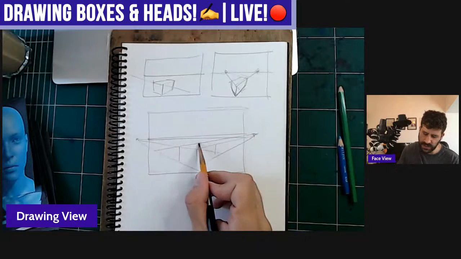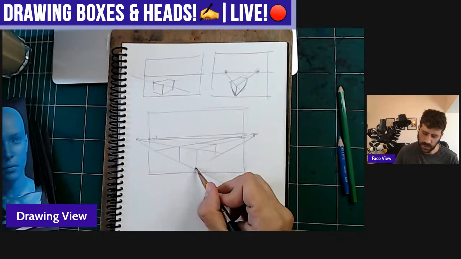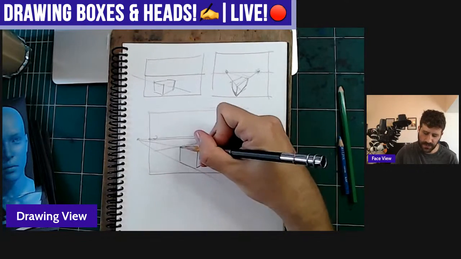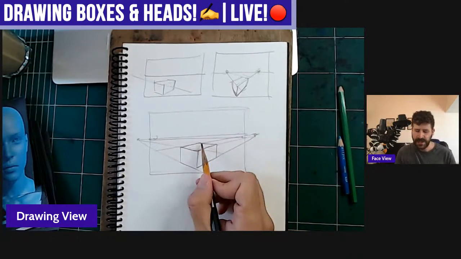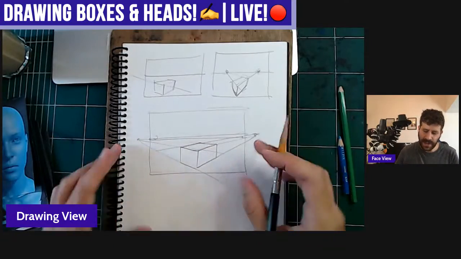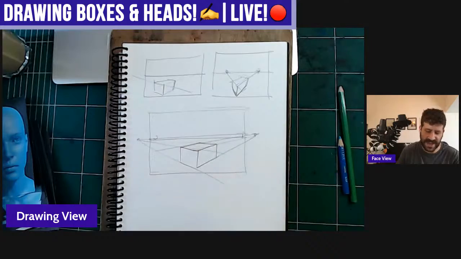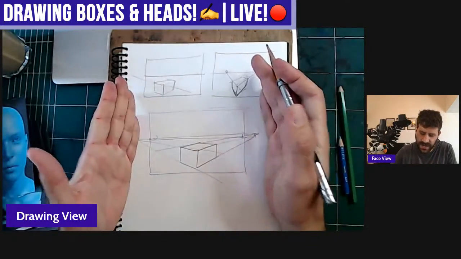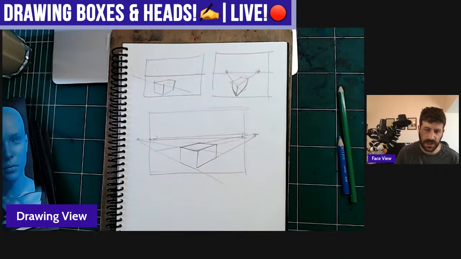Now, if you start putting it inside the scene, that's where it becomes a little bit skewed. Okay, so that's a basic rule of thumb just from what I have observed. To be honest with you, I'm not able to measure exactly how the placement influences the distance. I can't tell you that when it's this far away, we're 3 meters from the cube or whatever. I don't care about that. I want you to understand it on a logical level.